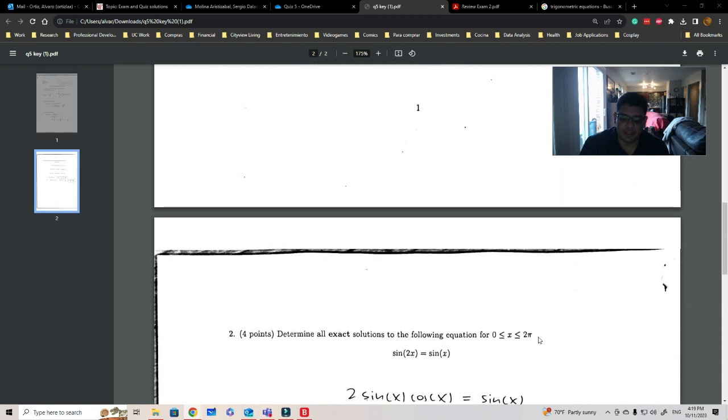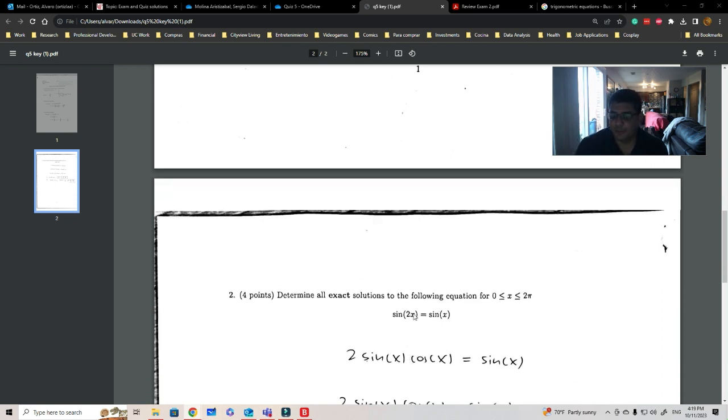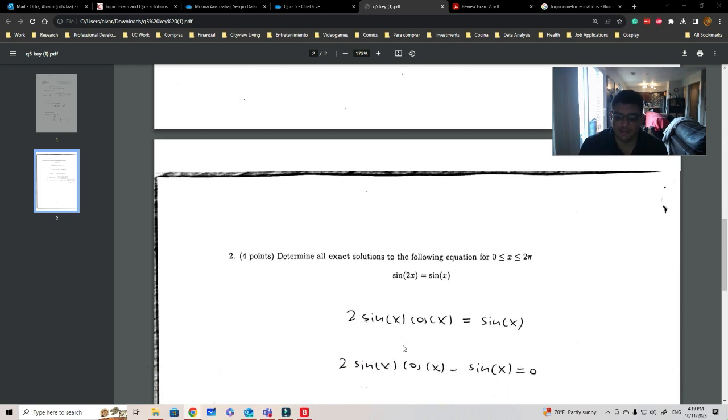Now finally, let's go to the equation. We want to determine all the possible solutions of sine of 2x equals sine of x. And here we replace using the formula. And so this is 2 sine of x cosine of x equals sine of x. Notice that if we cancel out the sine of x, we're going to miss everything that the sine of x can give to that equation. So we should not do that. The way that we should approach this is we move the sine to the other side, and then we need to factor. Then why can we factor?